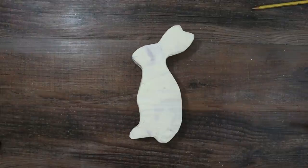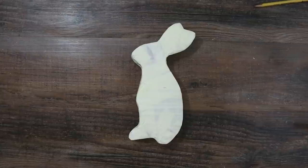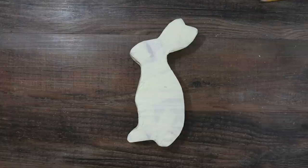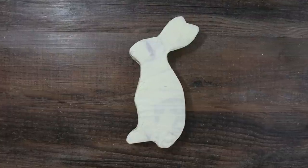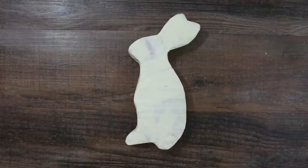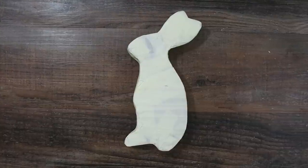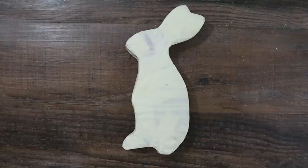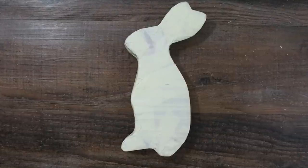So this is what this little guy looks like when you're all done. Just make sure there are no holes, that everything is covered, and there's no big pieces of tape protruding out. It doesn't have to be perfect, trust me, but you don't want anything that's really jutting out. So take a utility knife or any kind of razor blade and just slice it as flat as you can.